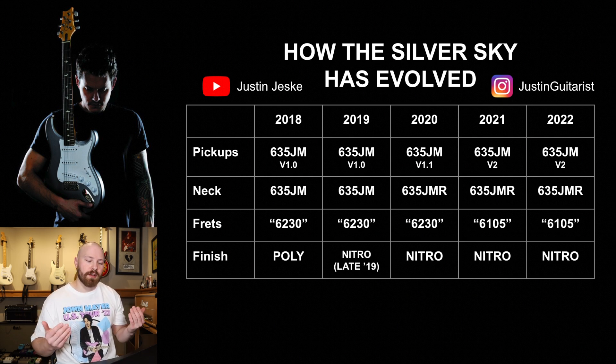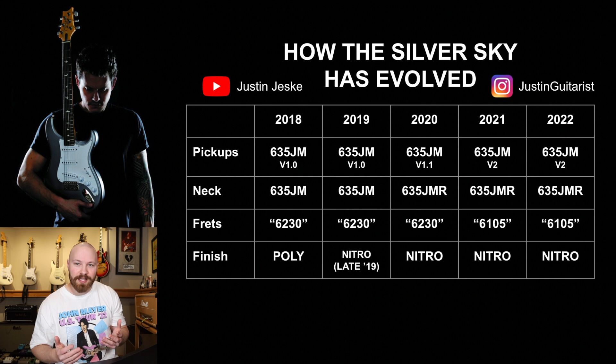If you're sitting here wondering — the Silver Skies from every single year are slightly different, and it ultimately comes down to finding the specs and the sound that's right for you. To some people, the changes might not make that big of a difference, and genuinely I think any Silver Sky is going to be an absolutely incredible instrument. You can't go wrong with any year. But personally, I do prefer the 2021 Silver Sky spec — I've owned a 2020 Nebula and played countless 2018 and 2019 Silver Skies, but 2021 takes the cake for me. It's up to you to figure out which one is right for you.